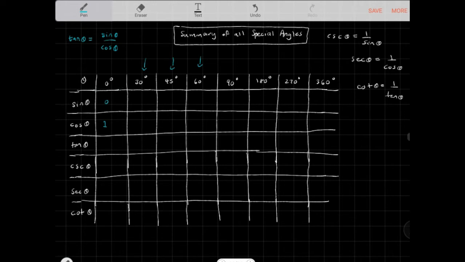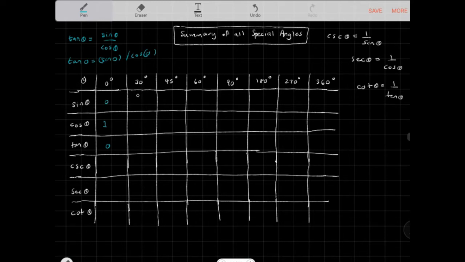So when you do tan of 0, for instance, right? So tan 0, let's just do it here. So tan 0 here is equal to sine 0 divided by cosine 0. Okay, so tan 0 is sine 0 divided by cosine 0. In that case, sine 0 here is 0, cosine 0 is 1, so tan 0 is 0. And that's how you would basically solve for it.